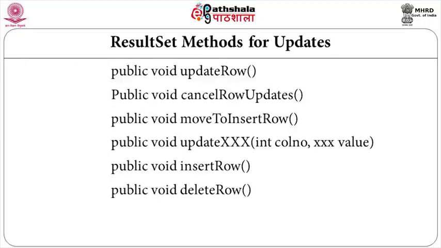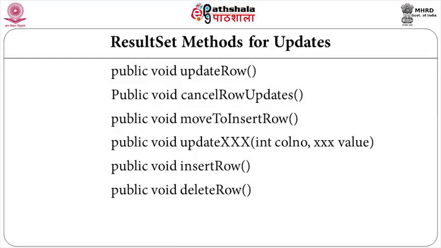Now let's see, if a result set is updatable, how do we make updates in the result set? What types of updates can we make? We can do an insertion, an update of a row, or a deletion. If we are interested in deleting a row, that's the simplest thing. For delete, you have the navigation methods: move to the row you want to delete and just call the method deleteRow. That row would be deleted. These methods are for an updatable result set only, they would not work for read only.